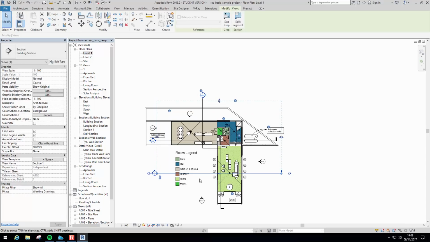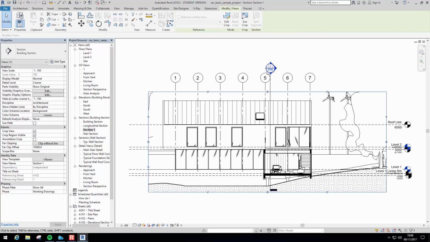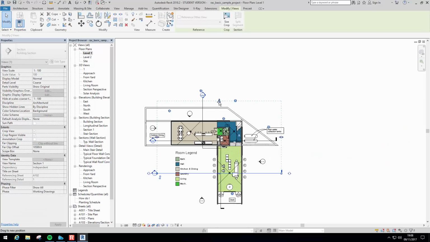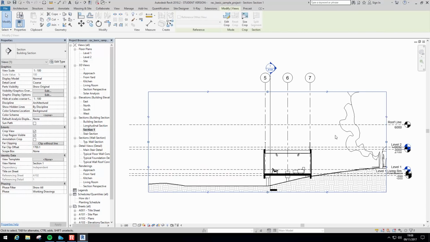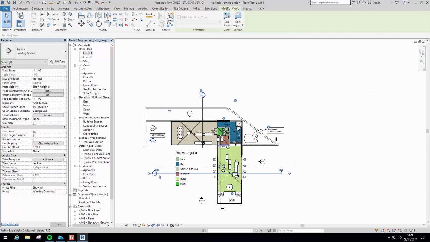If I double click, once I create that view on the sections, it automatically creates it. So at the moment I'm cutting through there. That's the view. If I just want to cut maybe a meter in front of me, I drag the little tab and I go back to that view. You can't see into the distance. It only takes into account that meter. But I want to view right into the distance. So I go back to the first floor plan, click, keep your finger on the left hand button and drag it out.